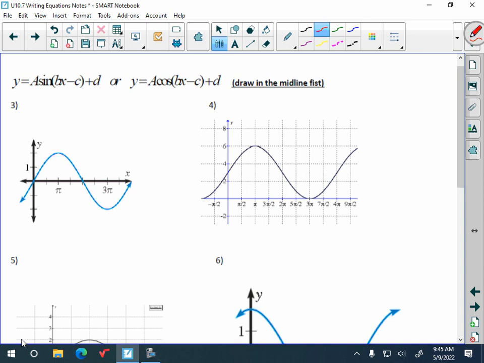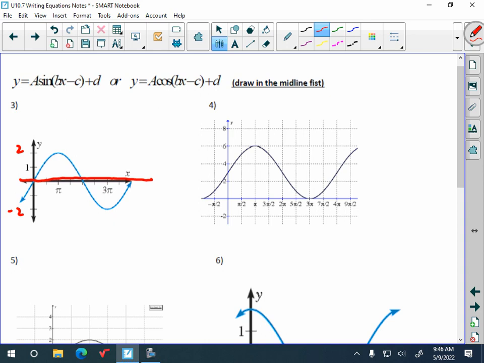All right, so the highest on number 3 we can see is +2, and the lowest is -2. So our midline is right on the x-axis. All right, so now we know that the d value is 0 because there's no vertical shift. The next thing we want to do is check to see where the graph crosses. Does it cross high on the y-axis, or does it cross at the midline? Well, here it's crossing at the midline, right here, on the y-axis, that means it's a sine graph. So we know it has to be a sine graph, not a cosine. Sine graphs start at the midline. They typically go up, down, and end at the midline.